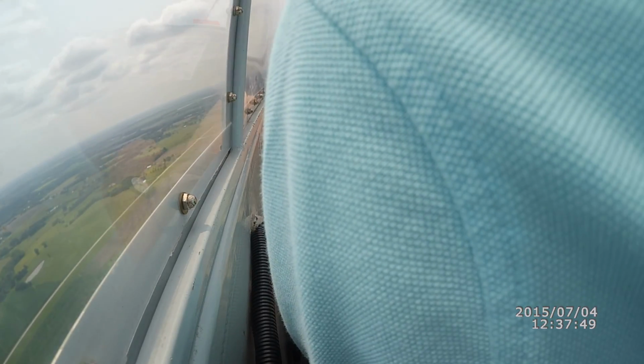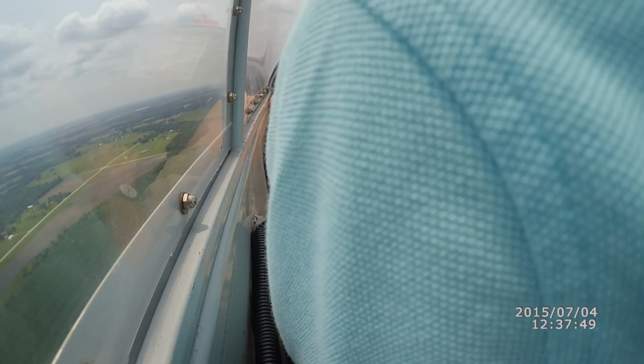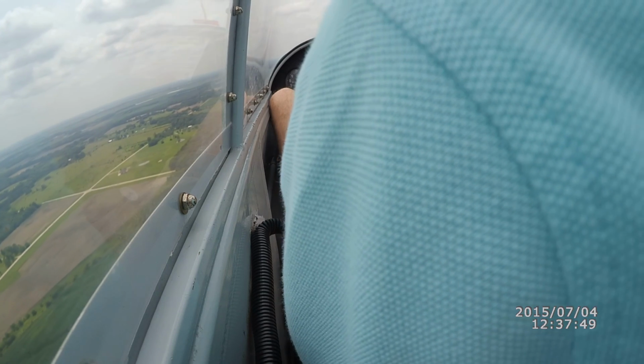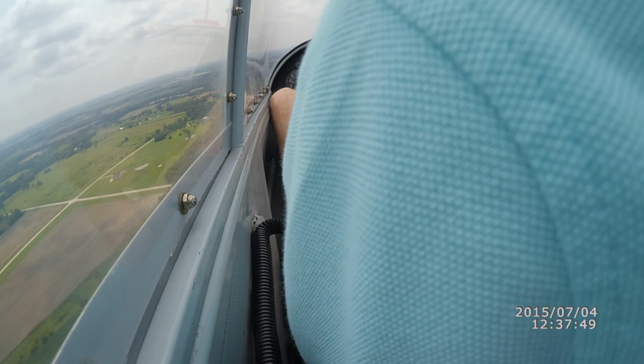Okay. So now we're on downwind. We're going to land back to the north. Okay. So look at the runway off to your left now. Look at the angle down to the runway. We're plenty high. If we turn and point into the runway, we go way past it, right? Okay. So what you're really wanting to do is when that angle looks about right, to bring us down to land at the windsock, that's about when you want to turn. So keep glancing back over your shoulder, looking at that windsock. We still look pretty high, don't we? Yeah. We can easily make it to the windsock, so we'll keep going this way a little while. Okay.